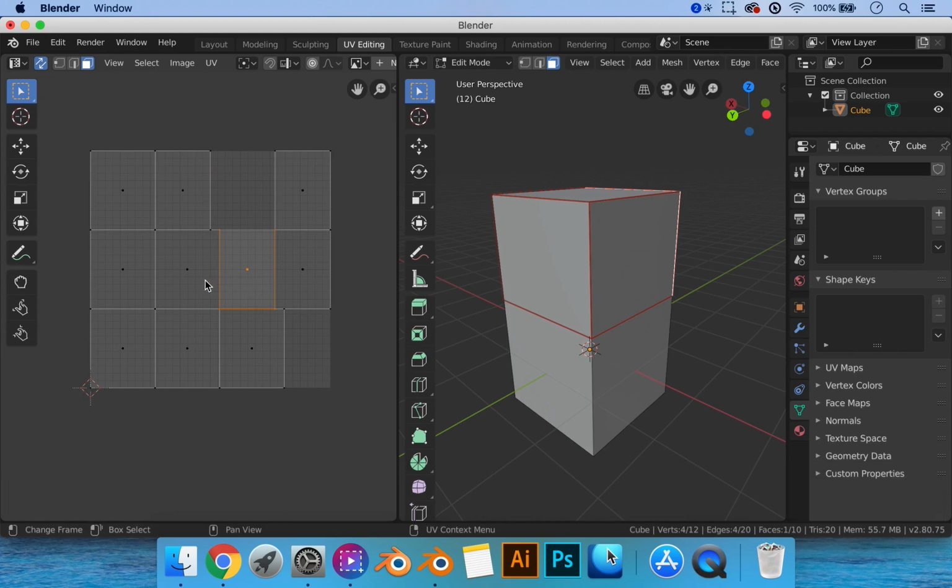And yeah, it's just a simple sort of option to use, but not always good. It just saves you some time if you're trying to unwrap a, I guess, basic object that you don't really want to spend too much time on. But yeah, that's pretty much it for that part.